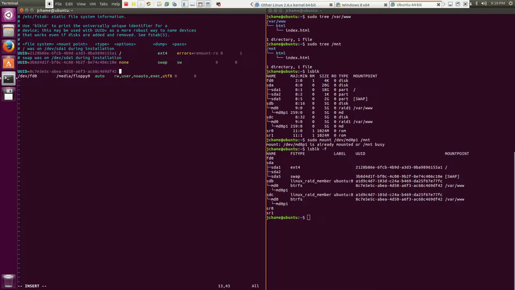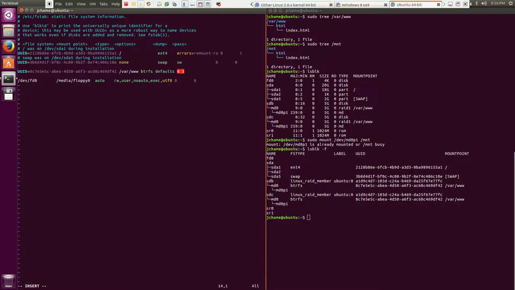And then where we want to mount it is going to be /var/www, and it is of type btrfs. And then for options, we'll go defaults, and that's where I went wrong last time. I made it singular, and it did not work. 0 for dump, and 3 for pass, and I'm not sure what those numbers mean.